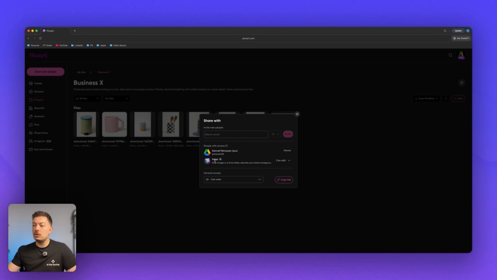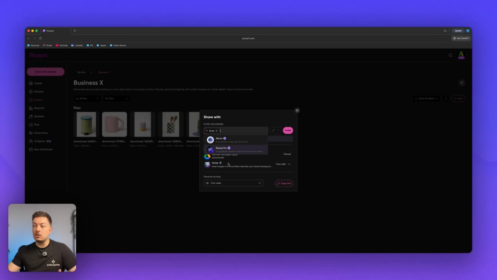So we've got the SWAP agent over here, right, that I've already given access to, but easily enough, you can just go to add an email and you can add the agent, right? So you could share it with your team, but in this case, we want to share it with an agent. So we have a whole bunch of agents available here. We're going to choose the SWAP agent. And here you're going to give it access rights. So it's got edit access, and you're going to click invite.